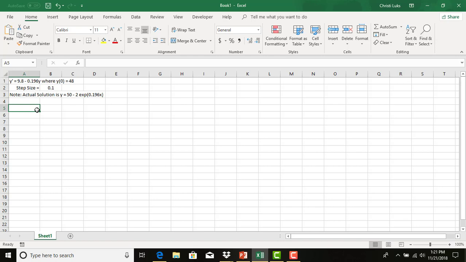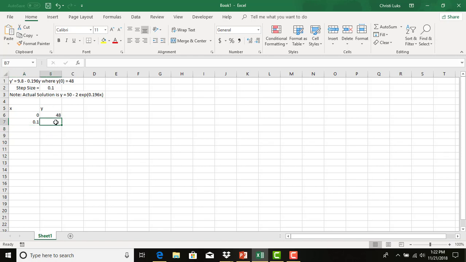In this particular case, what I want to start with is a first guess of x and y. I know that when x is equal to 0, y is equal to 48. And my x's I'm going to change by step size 0.01. So it's equal to this plus, I want to point to that because I'm going to want to change it easily. All right, so I've taken my x plus the step size there.